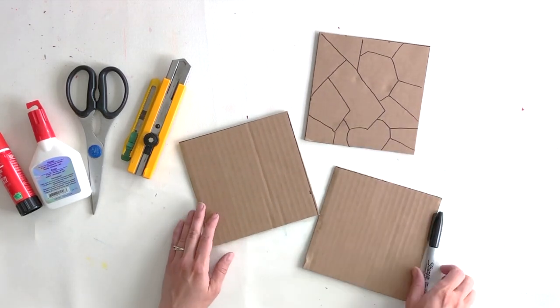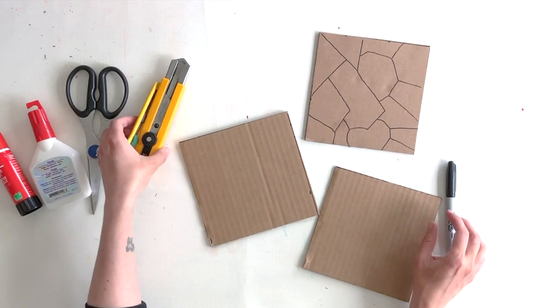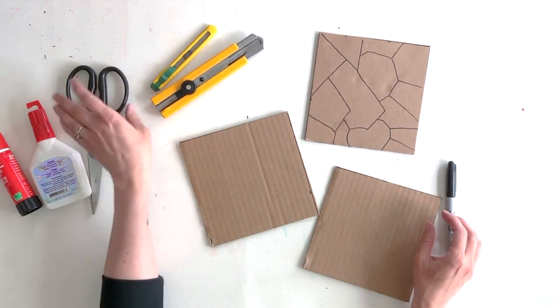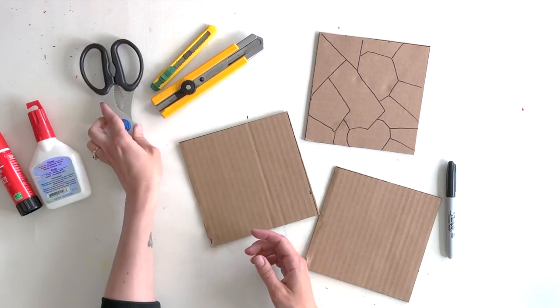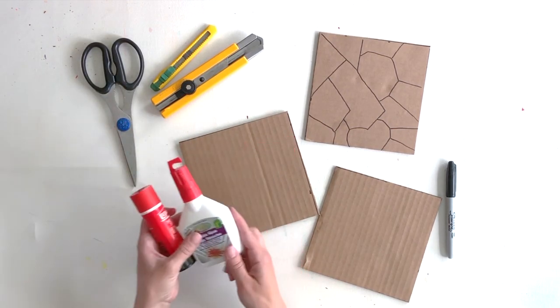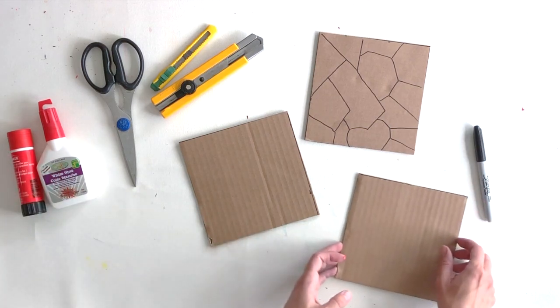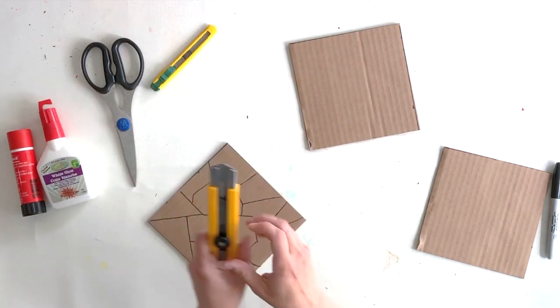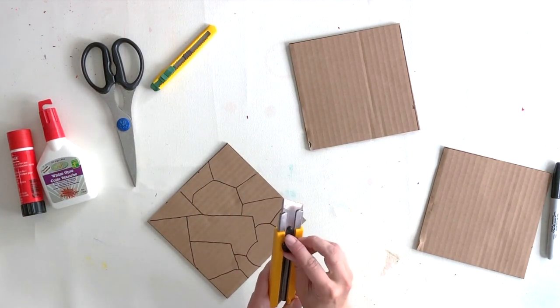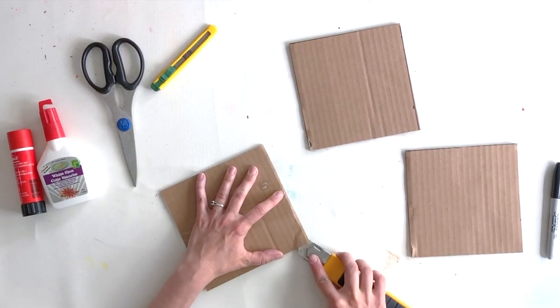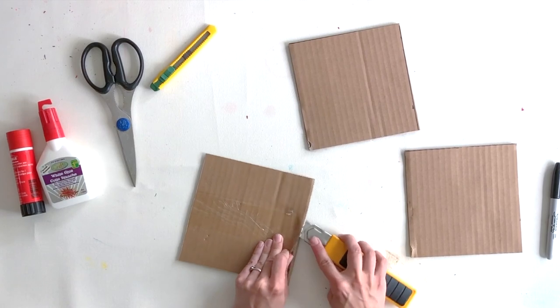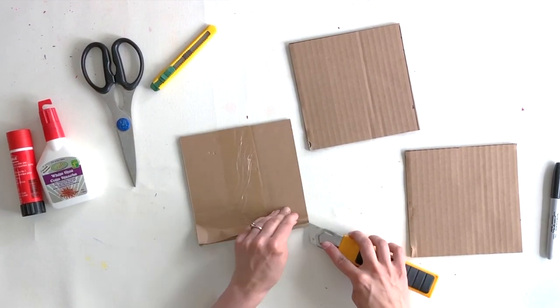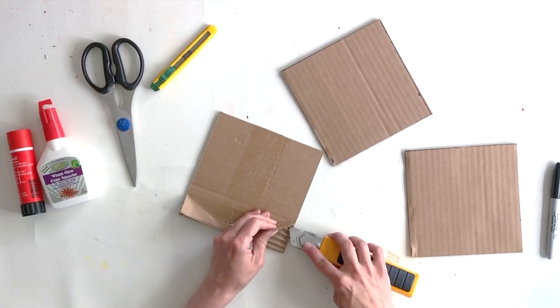You can glue cardboard and other materials onto a cardboard backing and then print it. You will need cardboard, Sharpie, X-Acto knives, scissors, white glue or Mod Podge, and a glue stick. I've drawn a puzzle-like design onto this cardboard. Now I'm going to remove the top layer of cardboard, cut it apart, and then reassemble the puzzle so that the corrugations are all going in different directions. Then I will see what other textural elements I can add in.